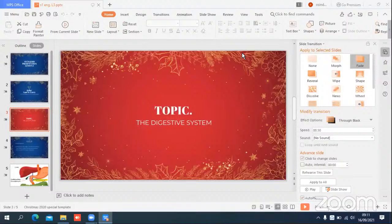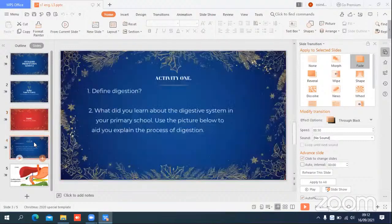Today we are going to look at the digestive system. What do you remember about the digestive system? What is digestion? Those are the questions that should be coming to our minds. What are the things that are responsible for digestion? So let's dive straight into this. Maybe let us define digestion. And then we also try to use the other knowledge. Before we look at number 2, I want us to define digestion. Then I show you the human system that is responsible. Then we remind ourselves of some of those things.